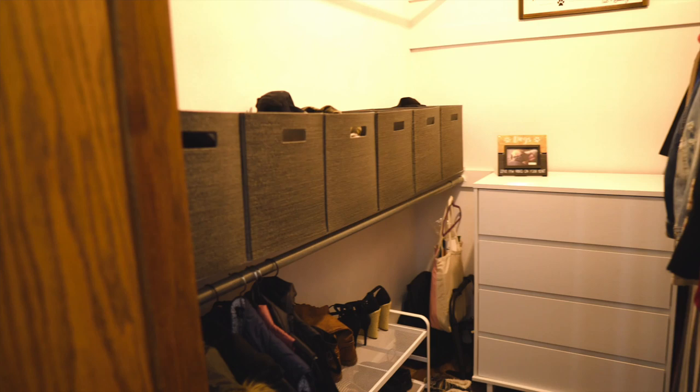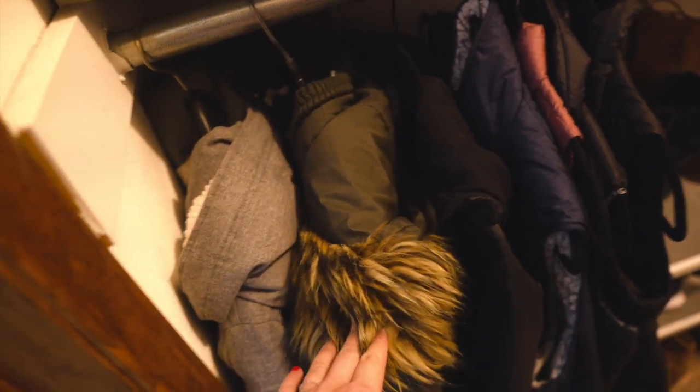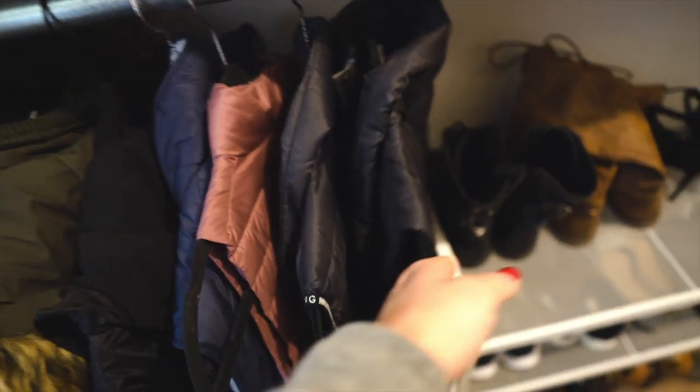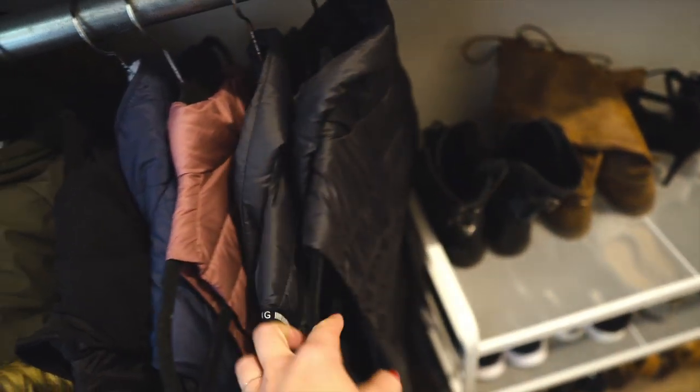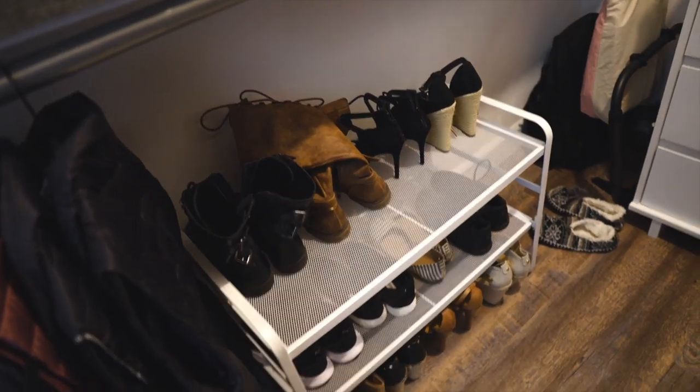When you walk into the closet, on the left you basically just have my very puffy winter jackets and vests. These are just from Hollister — the fluffy ones from Hollister. I've got the Lulu Down For It All jacket, some Dry Goods Lulu vest, and then this is a North Face one that I just got for my birthday. Pretty much anything in this corner is just wintry puffy jackets and vests.